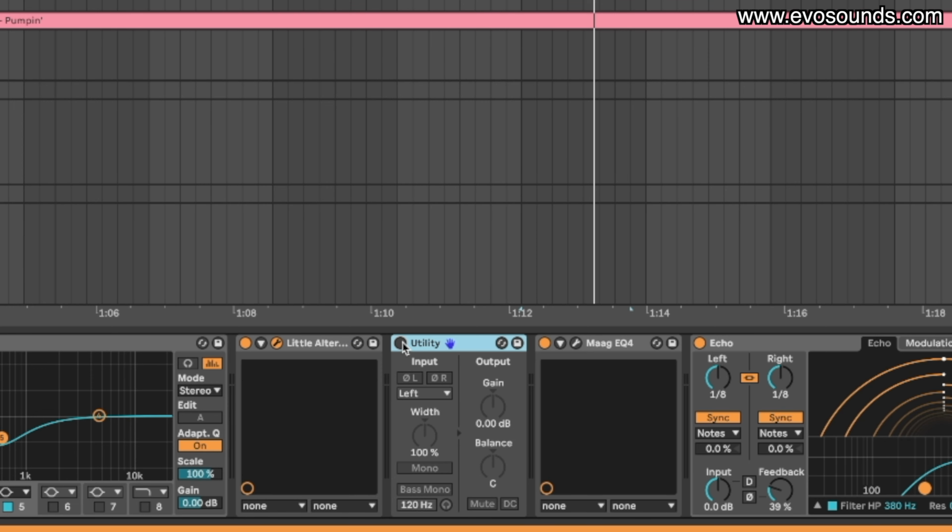From there, using a utility to collapse to the left or right side, because Alter Boy can sometimes create width. I'm not sure why. And that width is not the best kind of width, because when you hear it in mono, the vocal will get lost because the left and right just cancel each other out when it gets summed up into mono. This is bad because most people listening on Bluetooth speakers will not be able to hear the vocals. So you want to make sure that you're taking care of that.